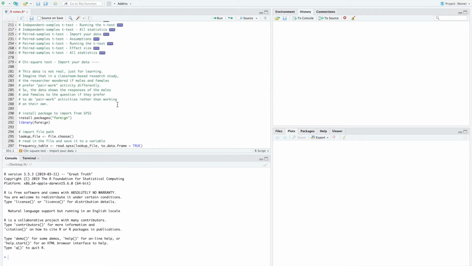Now that you have a little bit of an idea about the data itself, let's talk about what a chi-square test is.